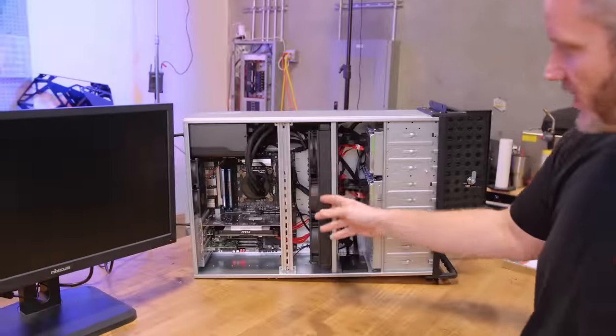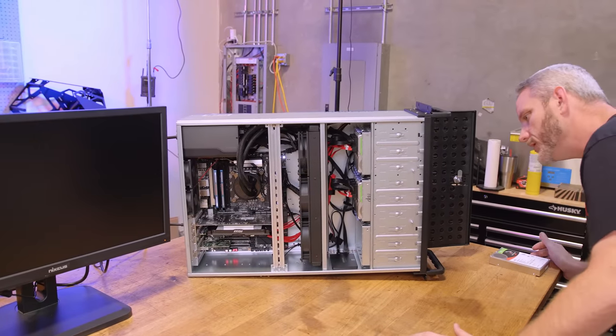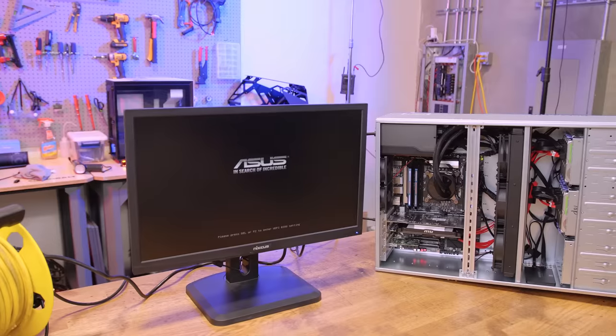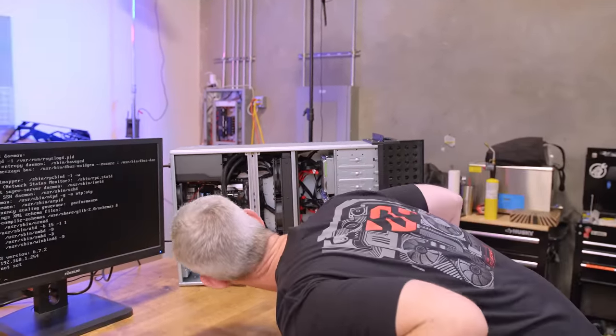As you guys can see, I obviously put the AIO in here. Dude, there's a ton of air coming out of there. Sounds kind of like a server. Hey, we got a post. Should boot right into our Unraid though. Okay, cool. I just gotta figure out why we have no RGB because that is very important to me.